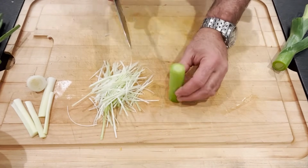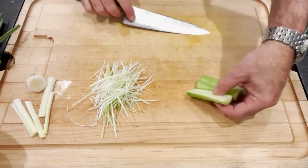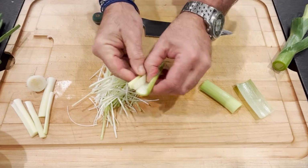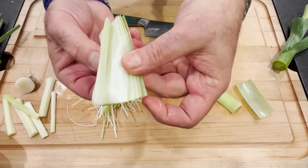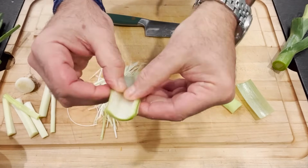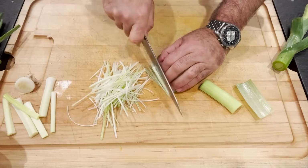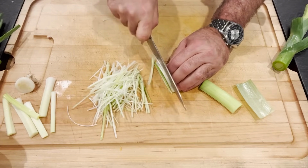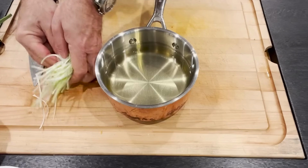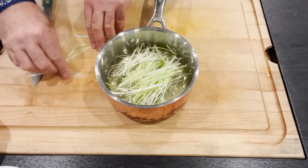And I just repeat with the other side of that initial piece that I cut. I just take out the core. And again, I have those 6-7 sections of the leek. And I just cut that like so. So I have about 2.5 cups of vegetable oil in there.